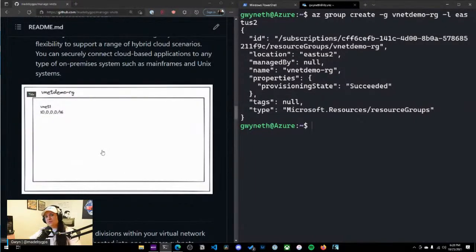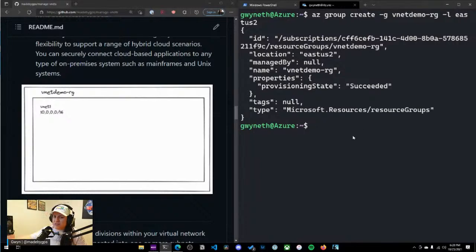If you've worked with Azure before, you know that everything has to live inside of a resource group. So that's what we created now, and it's called VNet demo -RG. The -RG is a popular convention. It isn't necessarily how you have to end your resource group names, but I think almost everybody who works in Azure does.